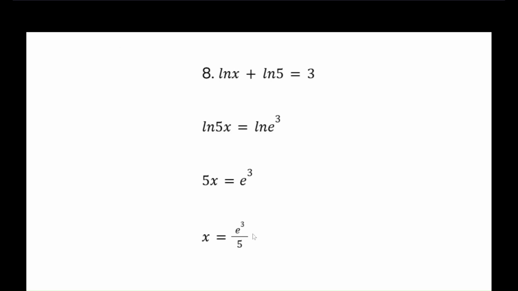For question 8, it is involving natural log, but don't be scared of this, it's just log base e shortened, so treat it as a normal logarithm. Same base, so we can combine it directly. On the left hand side we have ln 5x. On the right hand side we can rewrite 3 as ln e cubed using the rule I mentioned before. We can cancel ln for both sides, we have 5x equals e cubed. Divide by 5 on both sides, so x equals e cubed over 5.